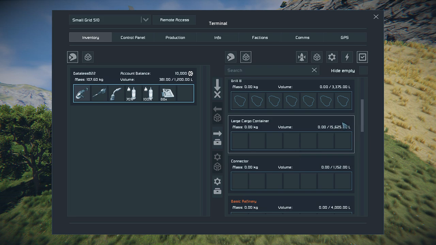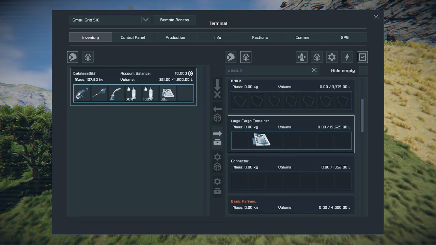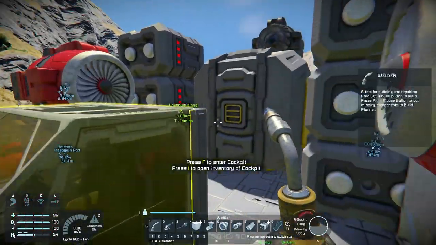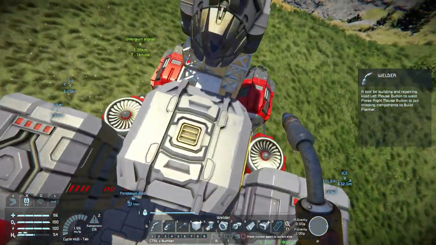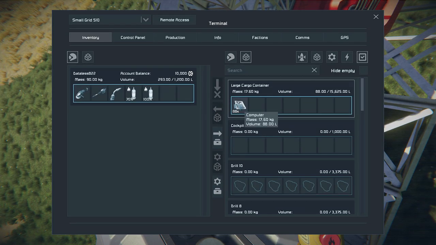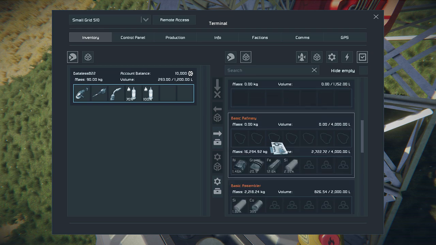Where's my large container? This is the large container on the ship, so drag... Can I drag it in there? No. Oh, okay. I've got to go over there. Well, duh. Okay, alright. Go over to the large container. I need an access port. Large container, drag that in there. And then you should be able to drag this down.